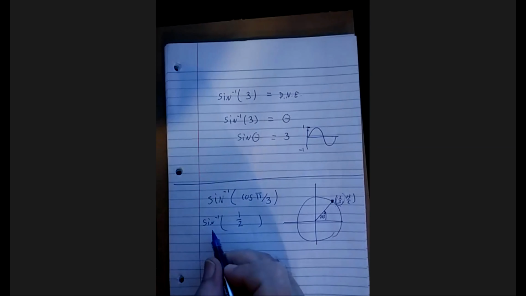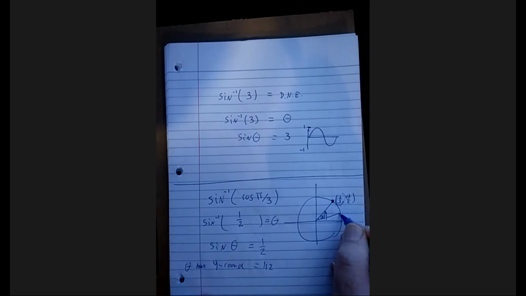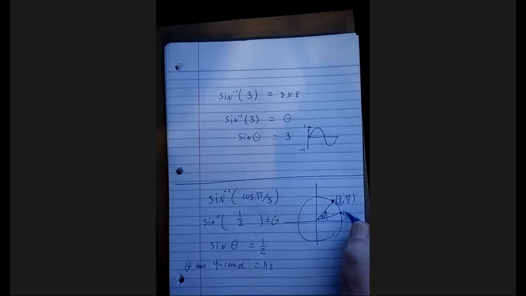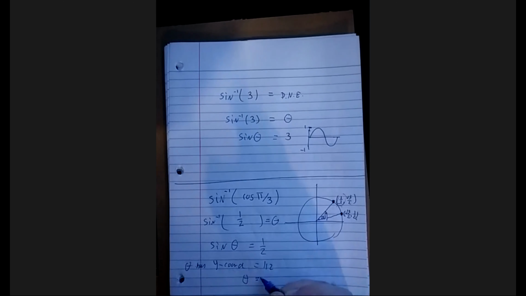And now I'm going to find the inverse sine of a half. Right? Why don't we call it this: we're trying to find an angle theta whose sine is a half. We're trying to find a guy whose y coordinate is equal to a half. And what angle has a y coordinate equal to a half? Well, if you go over here, do you see an angle on your unit circle that has a y coordinate of a half? What is that angle? Pi over 6.